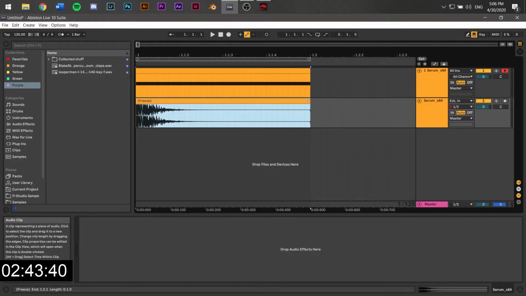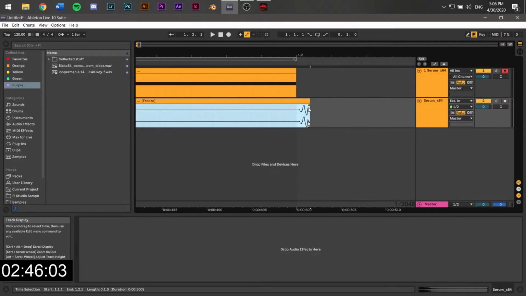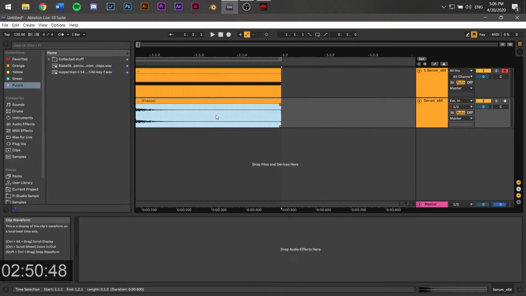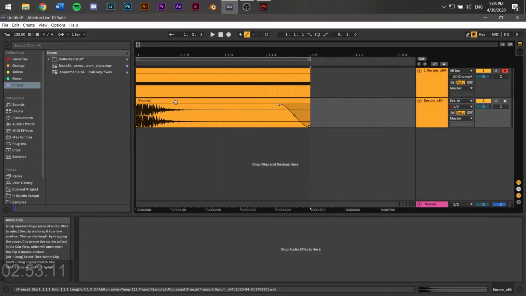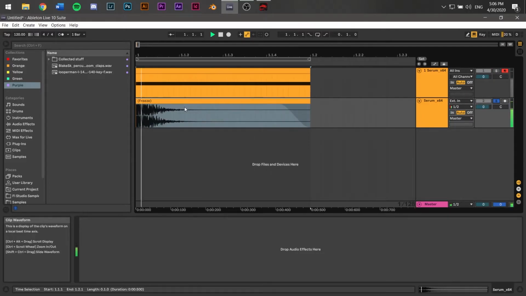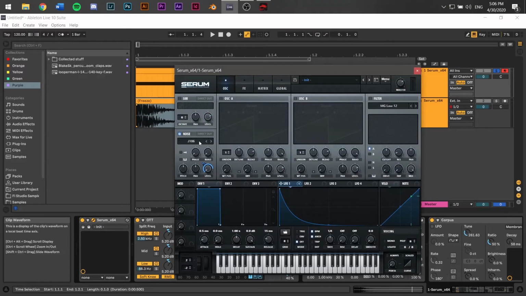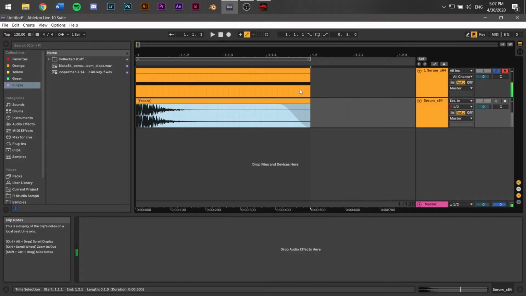Make sure there's a little thingy on the end here. I don't know why it is there, to be honest, but it does turn up. So just put that off and there you go, snare. The fun thing about this technique is you can really easily change the noise and make another snare. So there you go. That's how you make a snare like that. It's pretty easy, it's pretty straightforward, it's pretty fast.